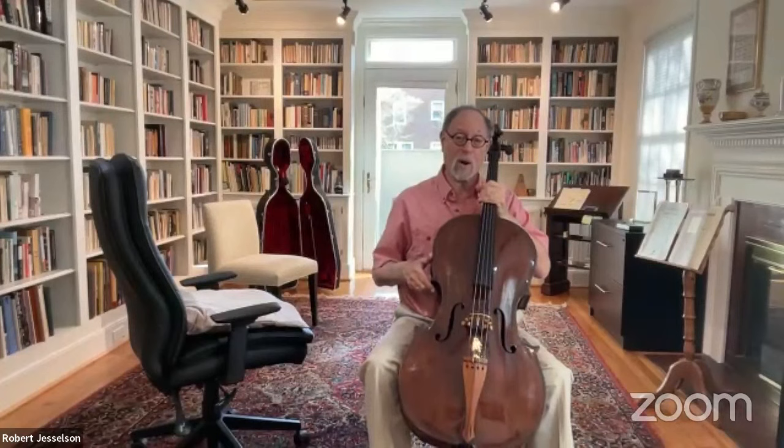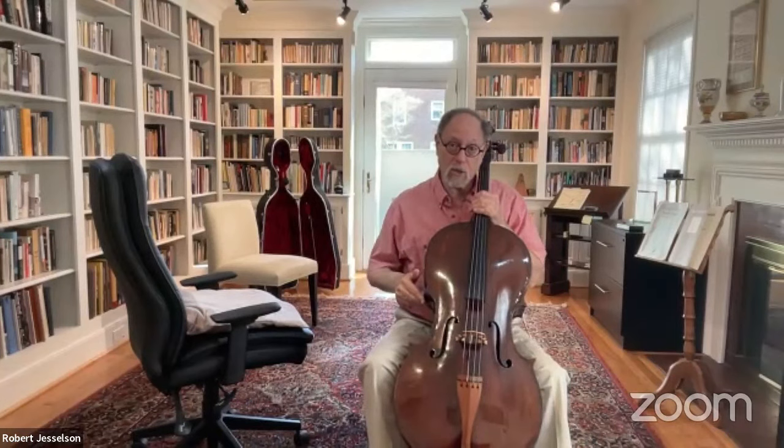So if you're a 13-year-old kid who's starting to play, you have the end pin at a certain height, and you get used to pulling out the end pin to that height. But as you grow, the cello has to grow up with you, which means, of course, pulling out the end pin a little bit further. And conversely, I'm now at an age where I'm shrinking a little bit. I used to be right above 6 feet, and now I'm just down a little bit. So I'm having to readjust my cello a little bit and figure out exactly the best way. And I'm sure as I get older, I'm going to be having it a little bit lower.